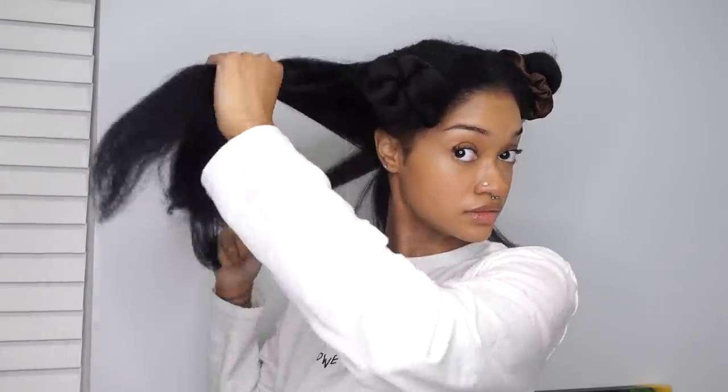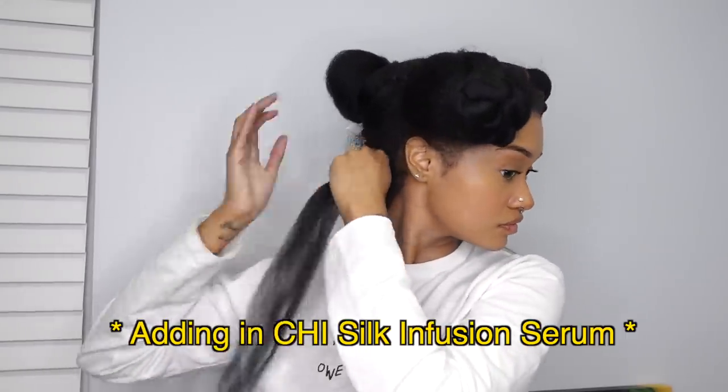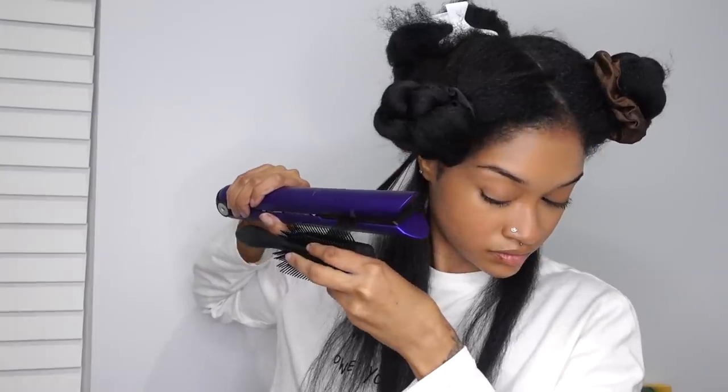When I did that video, it was a pouring, raining day in London, and I was about to get on a plane for 17 hours. So I was like, not really pressed to use maximum heat on my hair when I was going to go right into the rain. Now I'm using my Chi silk infusion — this is tried and true. Even when I had a relaxer back in the day, this was something I used in my hair a lot, and my hair, even with the relaxer, was really flourishing.